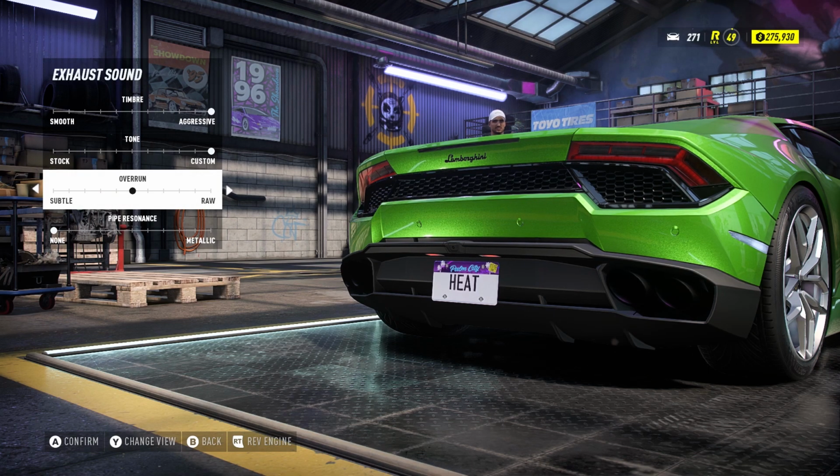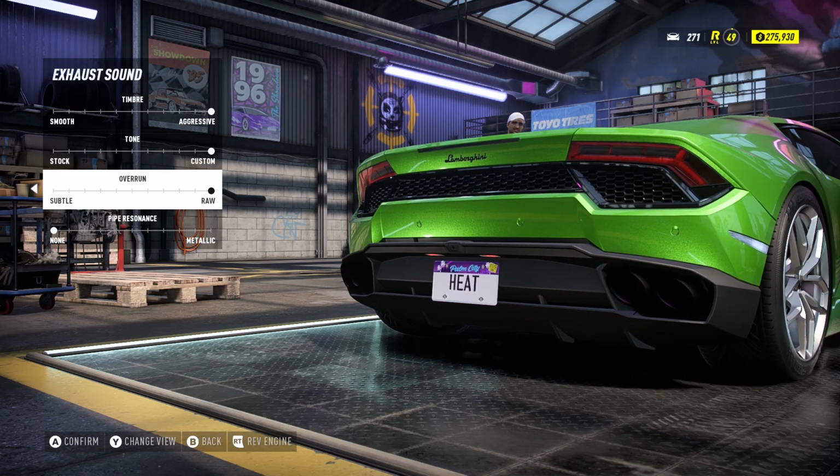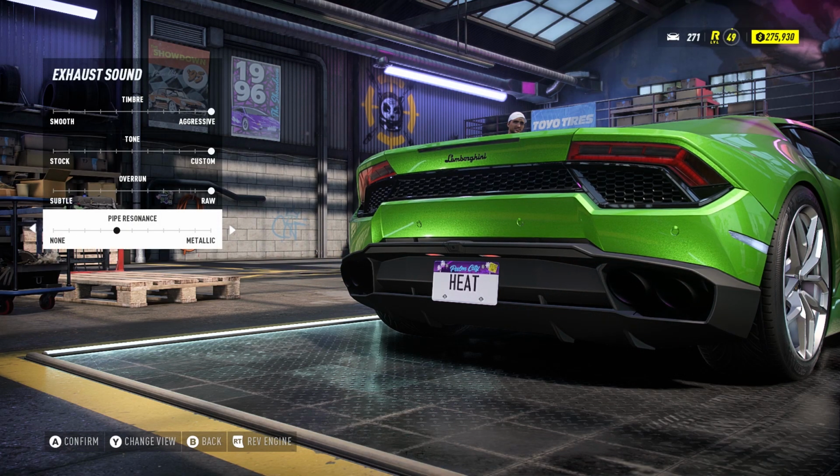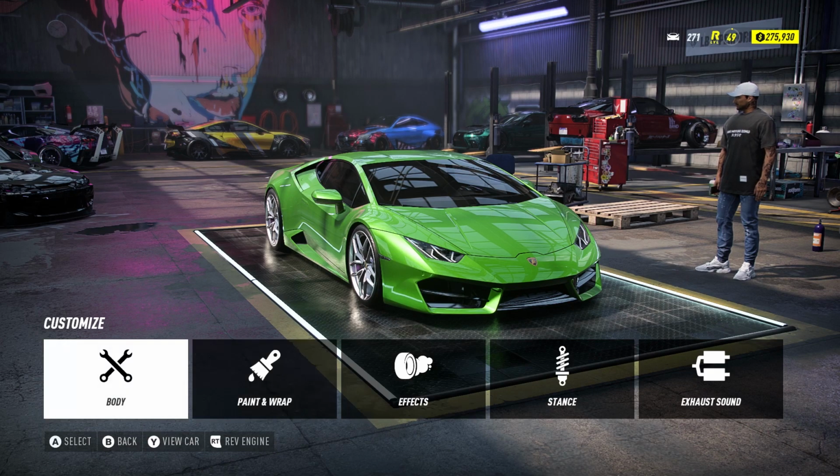We're gonna turn the overrun all the way up so we get some more pops and backfires out of it as we're decelerating. And then I usually go up about 5 on the pipe resonance, because metallic sounds disgusting on most cars, and without it, it just doesn't sound as aggressive as it could. So I always put it there. We're gonna take that and shut the car off.